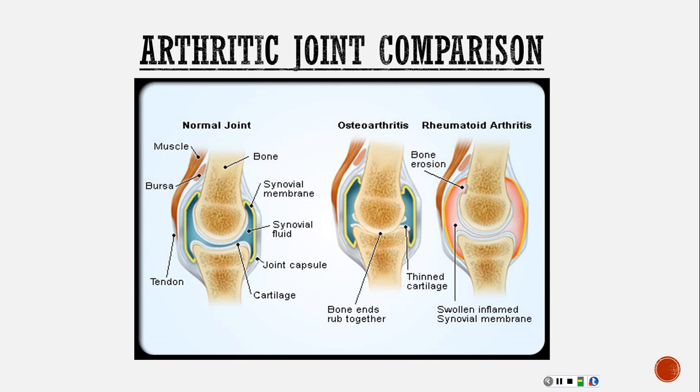All right, the key difference though, remember, osteo, unilateral, it's local. There's local injury or it's a local joint issue. Rheumatoid arthritis is going to be a systemic issue. Okay, you're going to see it in bilateral extremities. So if the knee is affected with rheumatoid arthritis, both knees are going to be affected. All right, and usually it's throughout the body.